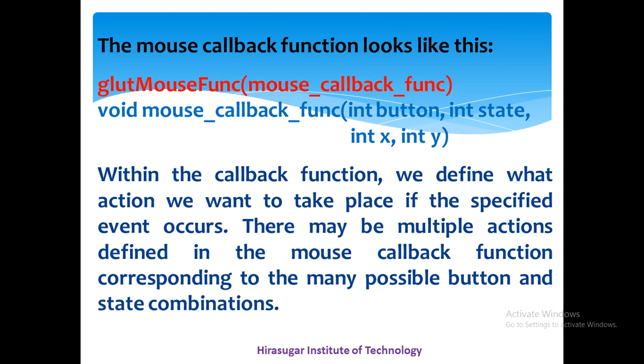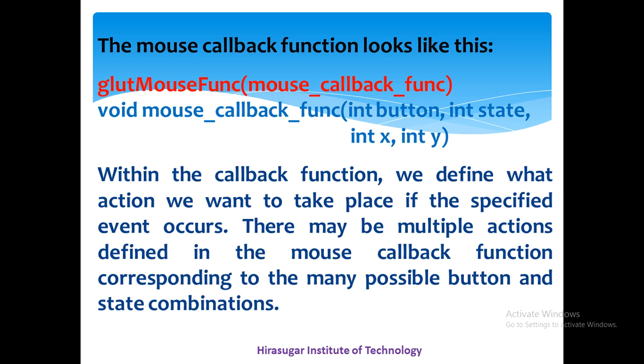Next, the mouse callback functions look like this. When you want to use the mouse in your program as a locator device, or pointing device, actually mouse is a pointing device, how to use it, especially in OpenGL? If you want to use the mouse in your program, then that has to be registered, because that is controlled by your OS. That is a callback function. All callback functions first you have to register in the event queue, right?